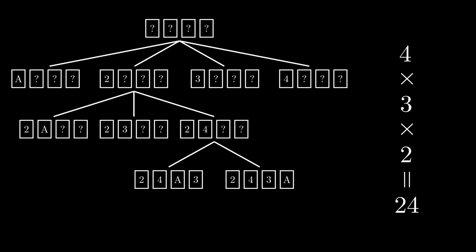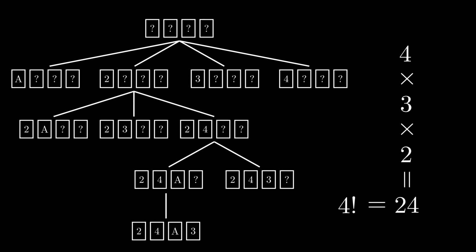4 times 3 times 2 is commonly known as 4 factorial. You'll often see a factor of 1 included when factorial is written out. And we can amend the tree diagram to look more like this calculation if we like. So there are 4 times 3 times 2 times 1 possibilities. The takeaway is that the size of the group of shuffles of 4 objects is 4 factorial.